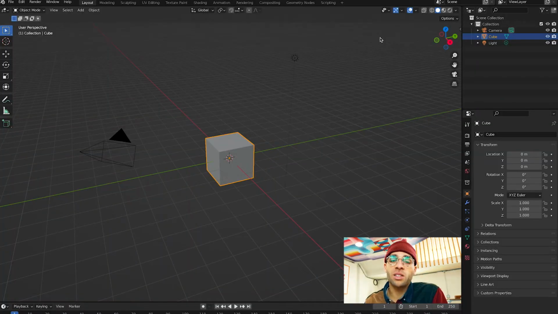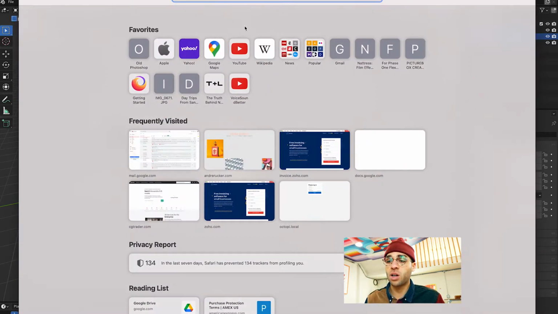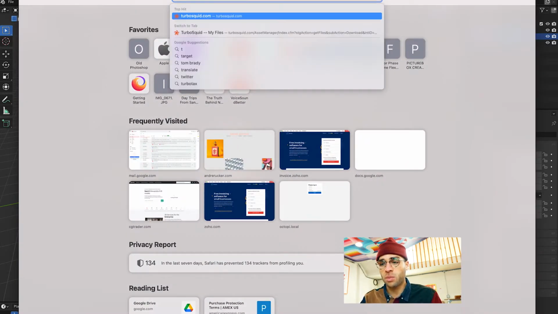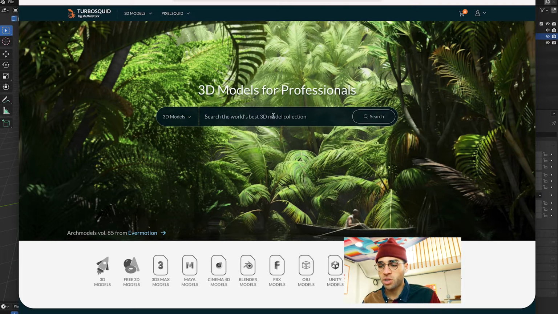So there are a few different places that you can download these objects from. The main big ones are Turbosquid and CGI Trader. For this video, we are going to be going with Turbosquid. So we're going to type in Turbosquid. It auto-completes for me. Then you can search for whatever object you want to search. I'm going to say a chair.